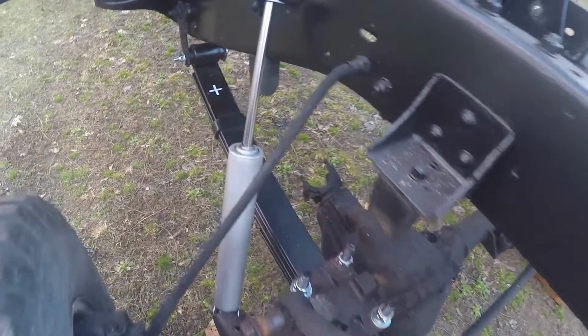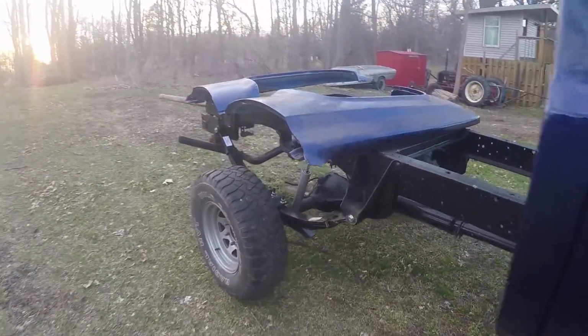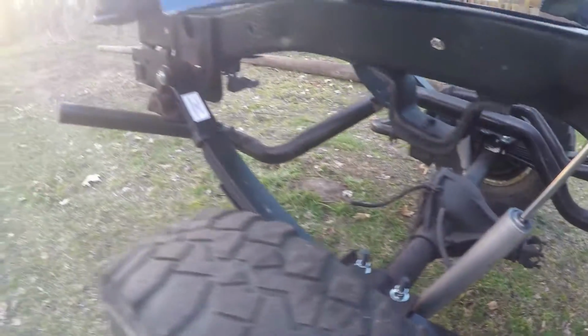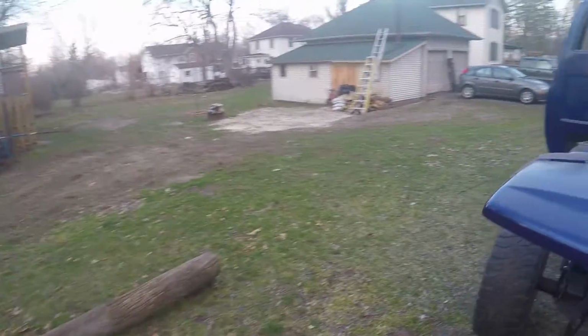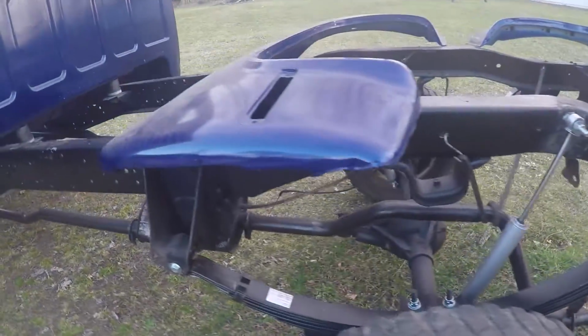One thing to kind of remember when you get this kit is that you're gonna need to get these bolts for the eyelets on the leaf springs. They don't come with it. And the leaf spring link there in the back is gonna have to come forward, because when I got the old ones off of this one, they were relaxed so much that that was pretty much up and down, and you want to have some angle to that so the axle can move, the leaf spring can move up and down.